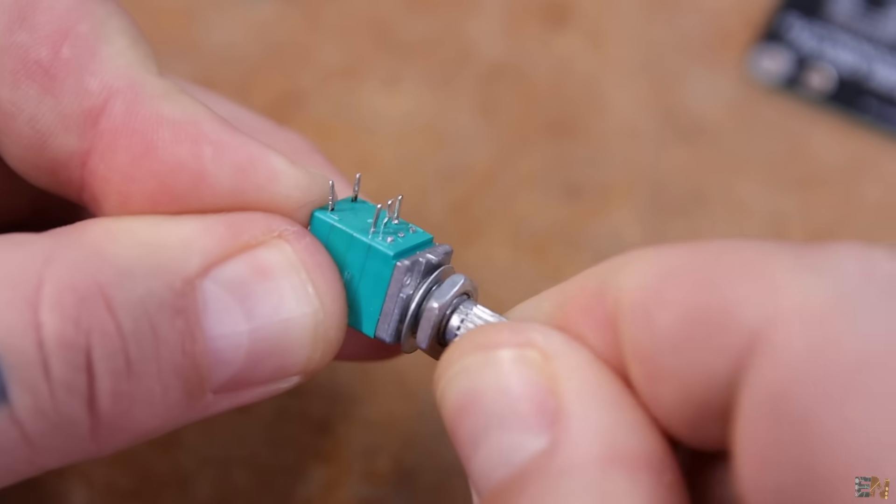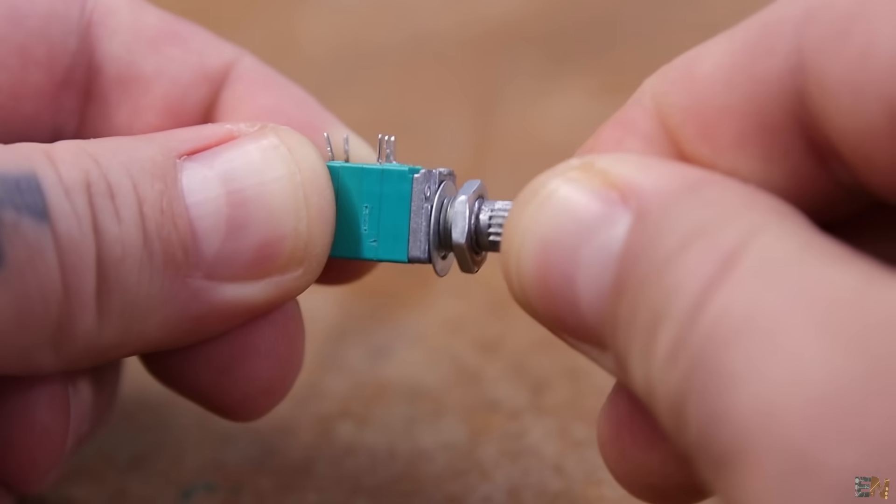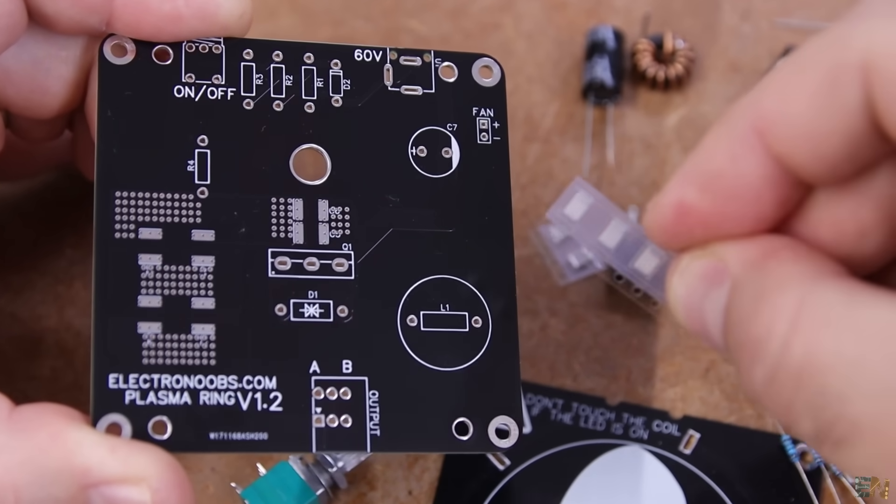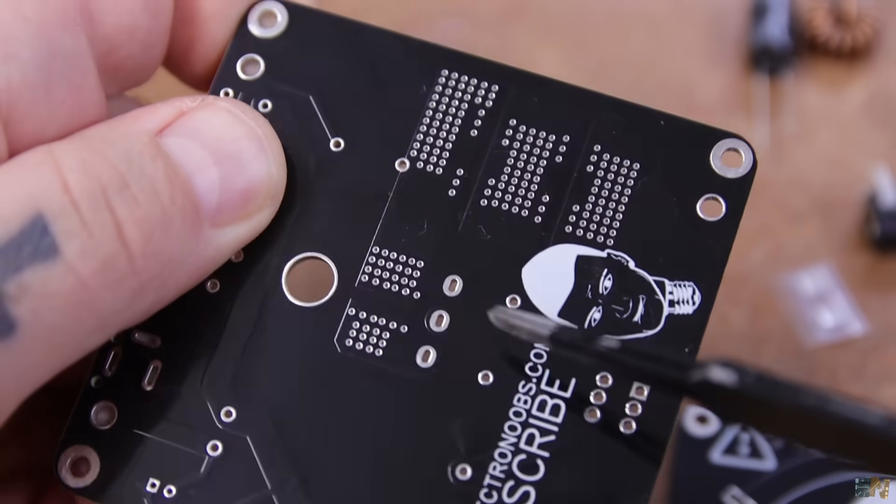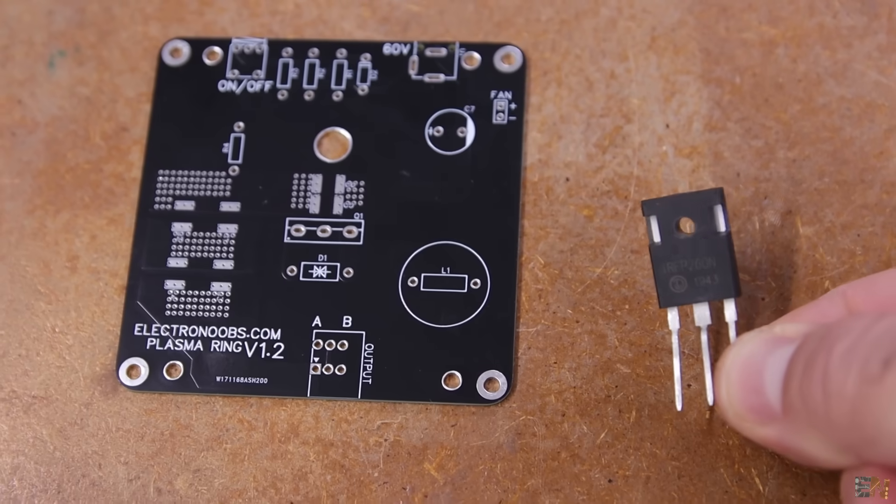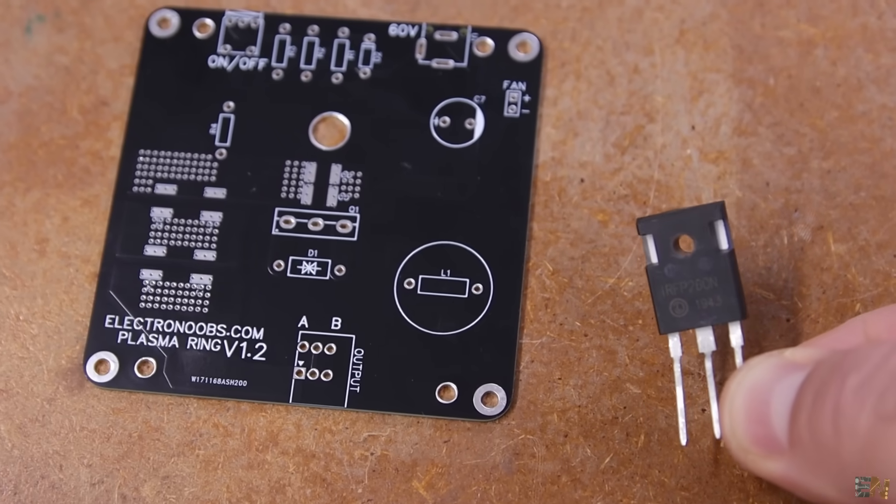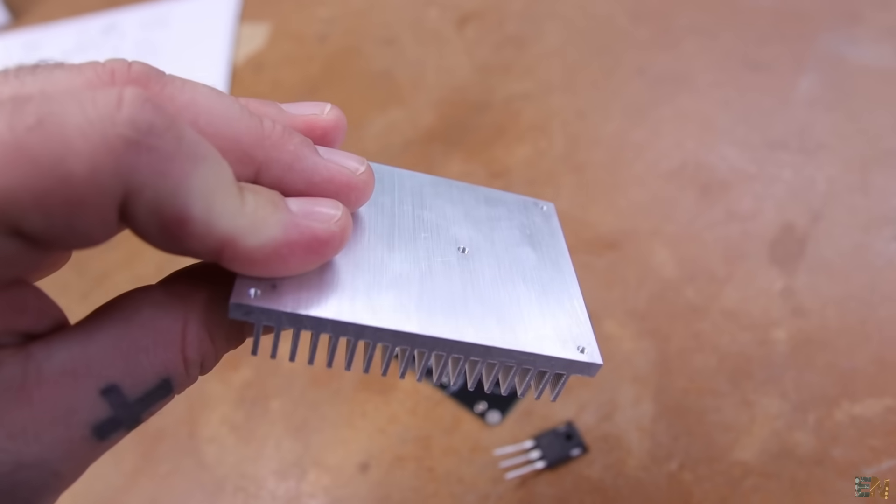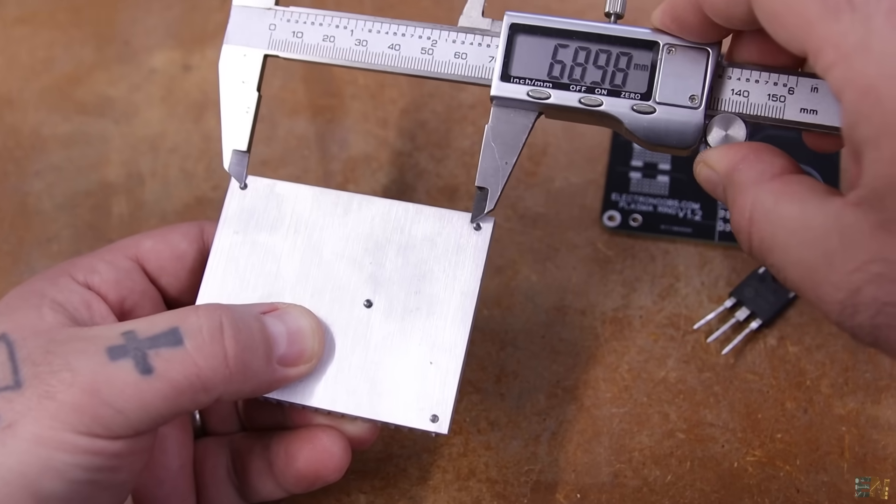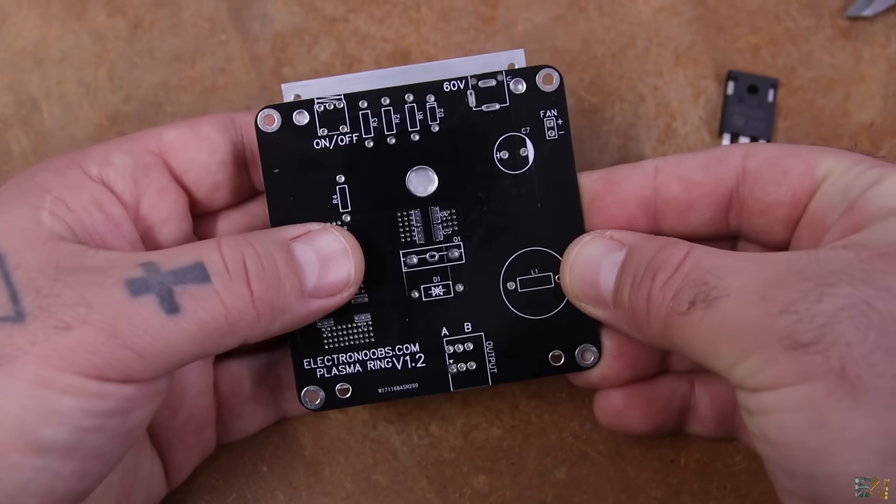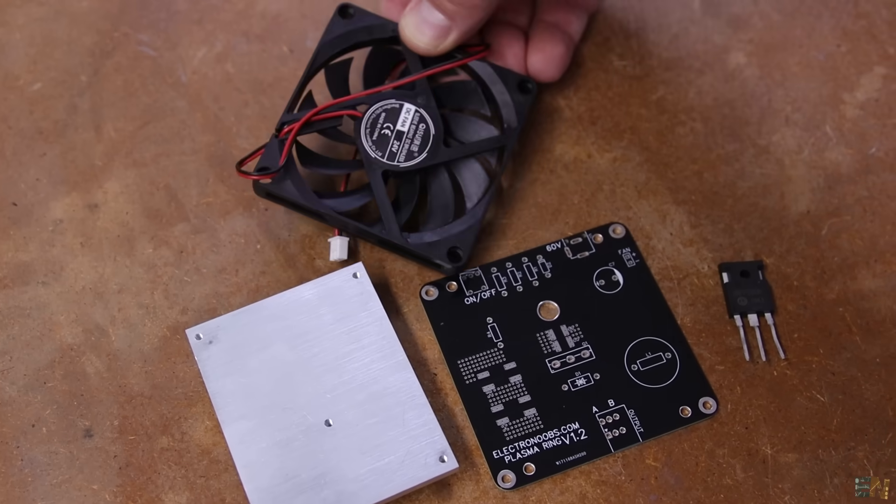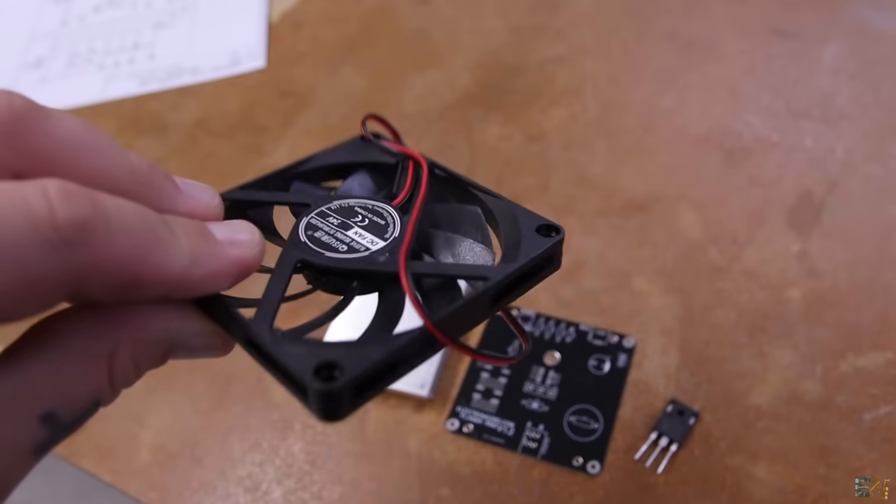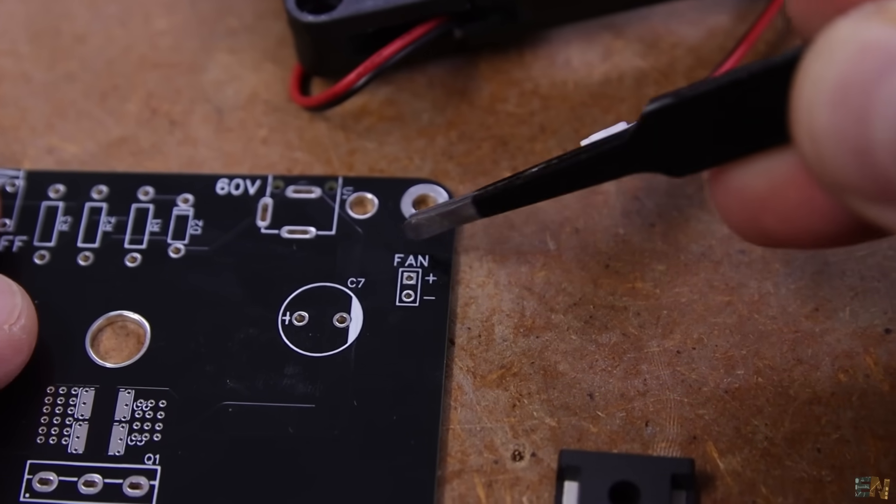I've selected a potentiometer with a switch, so it could also act as an on and off interrupter. The components will get quite hot, that's why I've made the PCB design with a lot of heat dissipating vias. Also the MOSFET will get even hotter. So below we will add a heat dissipator like this one, that I've also bought from Aliexpress. I've measured the hole distance and placed those holes on my PCB design. I also want to add a cooling fan just to make sure that the MOSFET won't get too hot. The PCB has two pads here for supplying that fan.